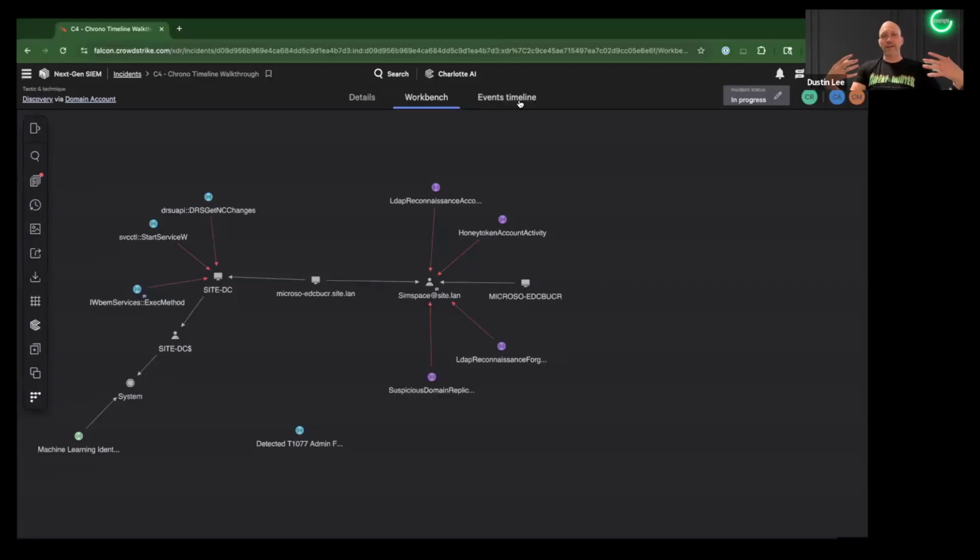As an incident responder, and when I actually used to respond to incidents in a past life, I would always like to walk through this in chronological order just to get an idea of what's going on to a certain degree after I'd understood what's transpired so far as part of this particular incident.